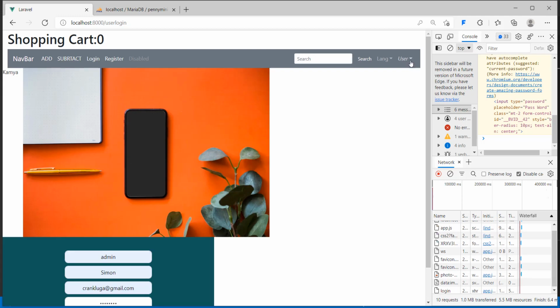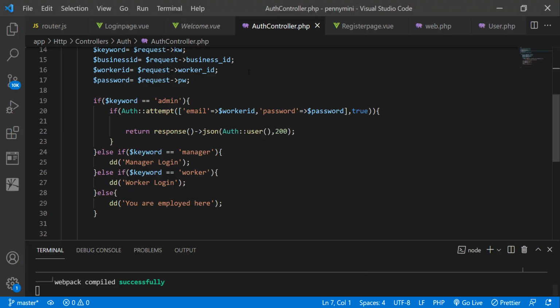Okay, so you see it shows my name here, so I want that to be displayed here. Instead of user, it shows my name, and then asks me to sign out. And if I'm not logged in, it should say register. It should display register and also display sign in. All right, so that is logical.